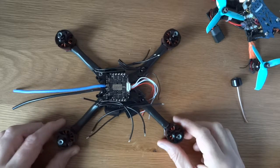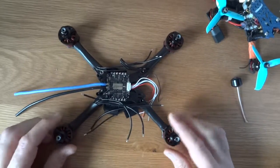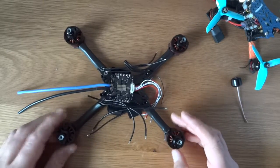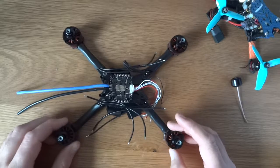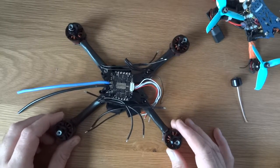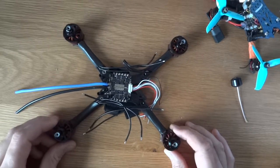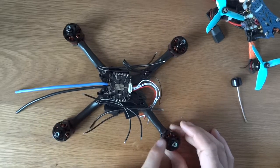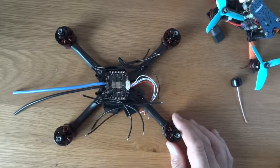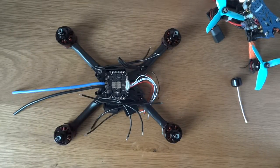so I haven't really got a lot more to say on that, and bearing in mind they're less than 10 quid without the warranty, you're looking at half the price compared to Brother Hobby 2207s or 2306s, and you've got titanium hollow shafts, N52 magnets, all the juicy stuff that you would get on more expensive motors, and each of these parts is replaceable, so you can buy new bells and new shafts and whatever you need. So at the moment these are my motors of choice.